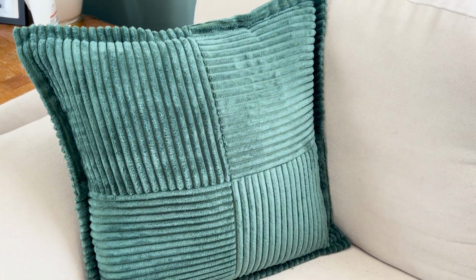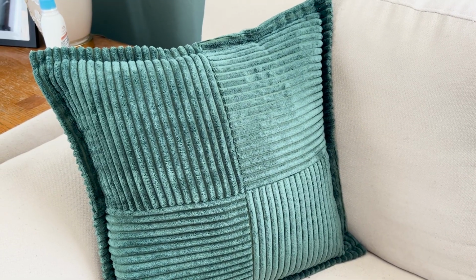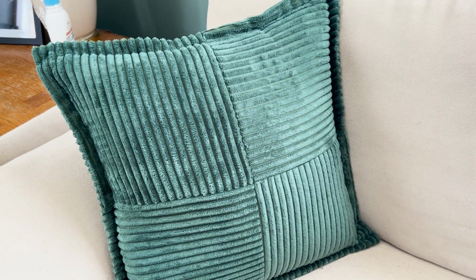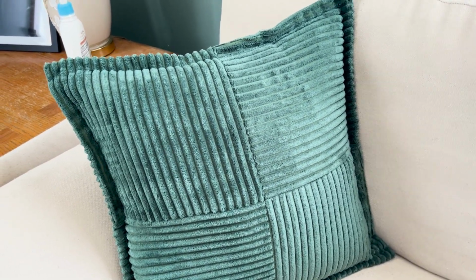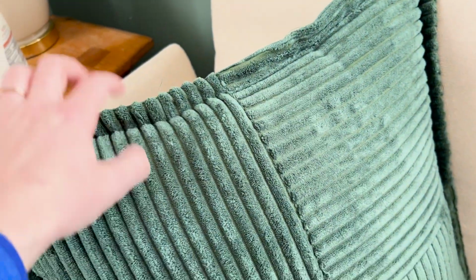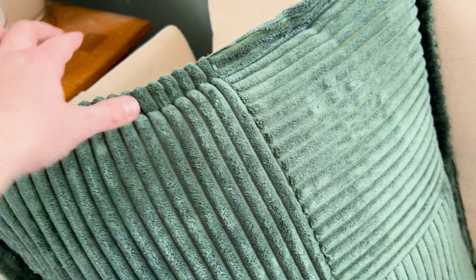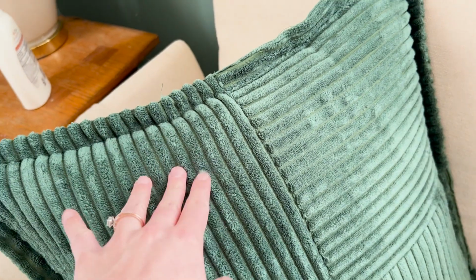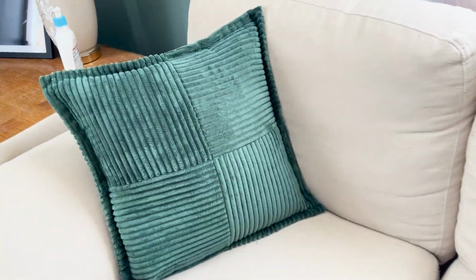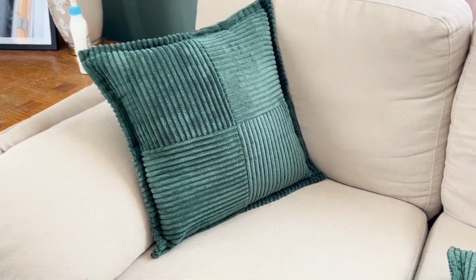I am gonna get these on our current pillows and then I will show you what they look like. Okay, much better. I definitely could have gone with a 20-inch pillowcase. I did measure my previous ones and I got 18 inches, but this part right here, this is the edge, it's not part of it. So technically I feel like the pocket is smaller than 18. I could be wrong, I don't know. But anyway, they fit, they're fine. They're just a little bit stiff, but I like that because they sit up nice.